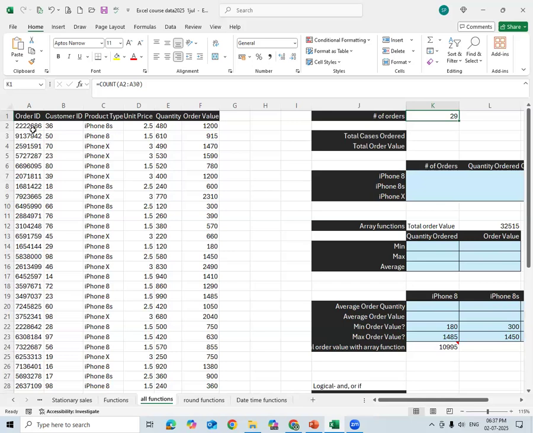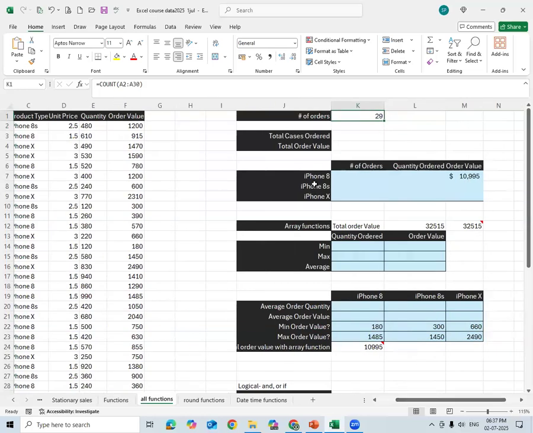Okay, fine. Now, in this data, we have different products. And just for our ease, I have found out that there are three products: iPhone 8, iPhone 8s, and iPhone X. Now, if I wanted to find the count of only iPhone 8 or only 8s or only X, then the total count function is of no use, because it's going to count all the values.